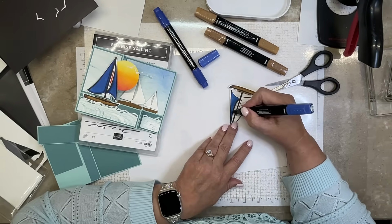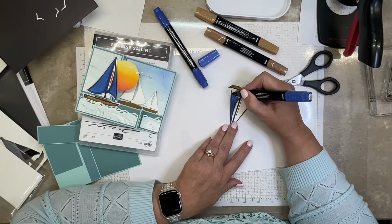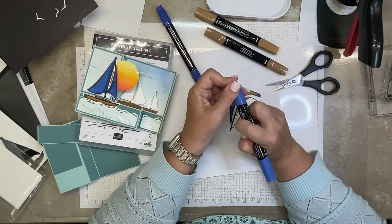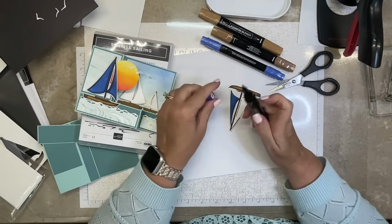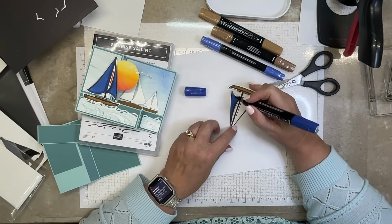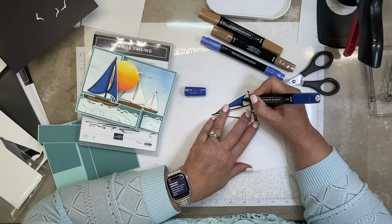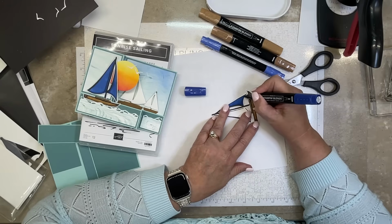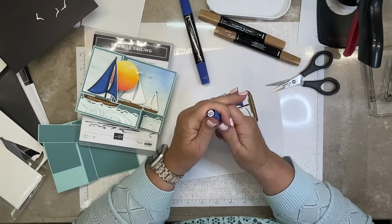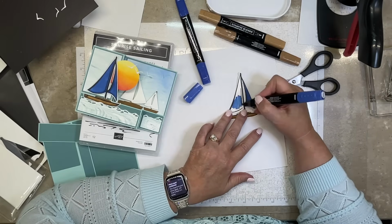You see how some areas are a little splotchy? This will make it uniform. Uniform color coverage. Okay, then Blueberry Bushel Dark, just along this little inside edge. And same process over here. Color it all in.